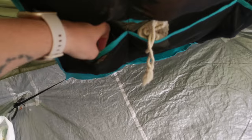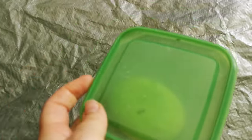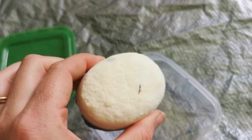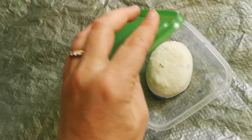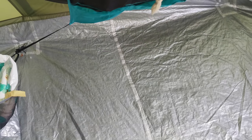Another space saver I want to show you is my deodorant — I bought a Lush deodorant stick bar. You just rub this part under your armpit and it's really good. All weekend I haven't noticed any sweaty smells. Again it's a space saver and a lot better for the environment.